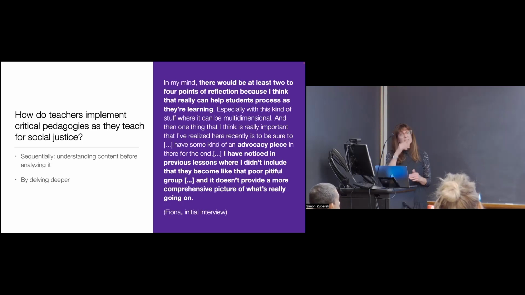Fiona talked about reflection, which is a type of analyzing activity in multiliteracies pedagogy, as a way to help students process as they're learning. She emphasized the importance of social action and advocacy as well, developed through the knowledge processes of analyzing and applying. As she explained, I've noticed in previous lessons where I didn't include that, meaning analyzing and applying, they became like that poor, pitiful group, and it doesn't provide a more comprehensive picture of what's really going on.